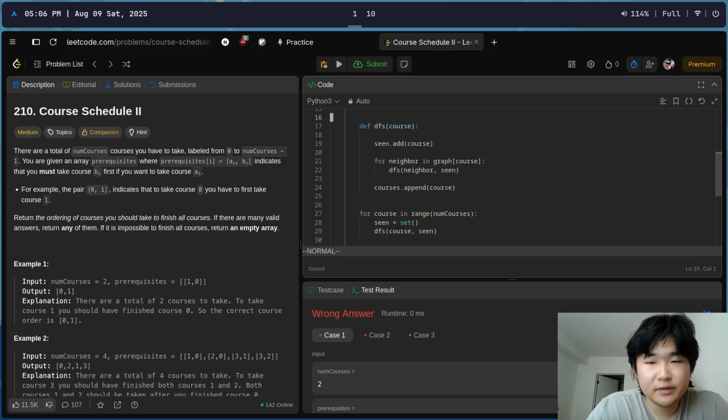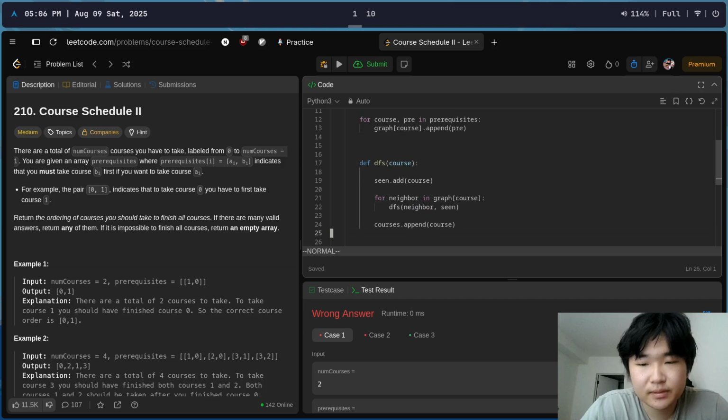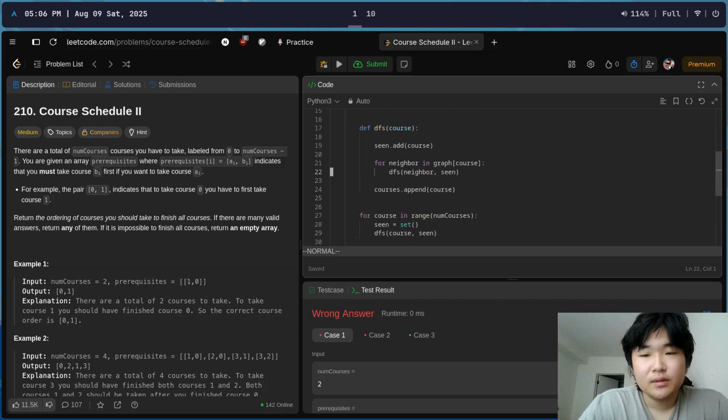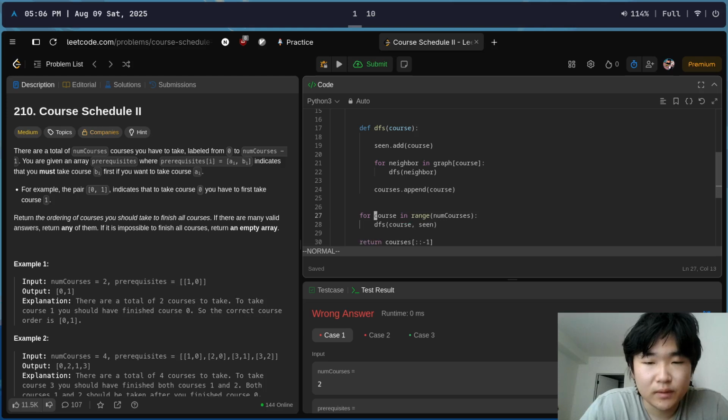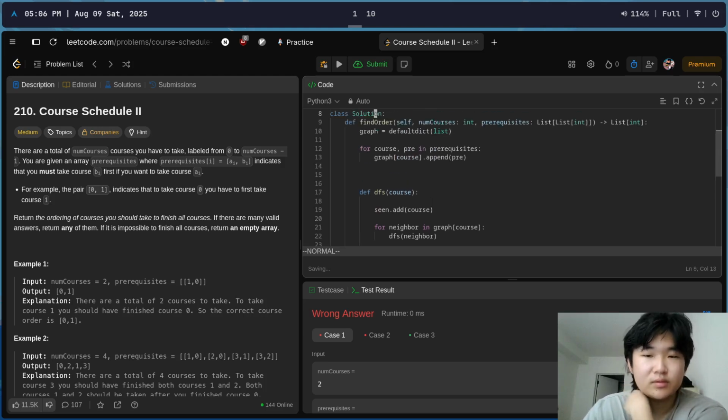Okay, first, my base case is kind of messed up. Do we have a global course?